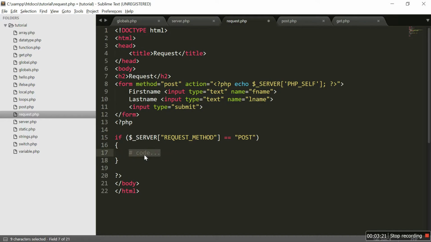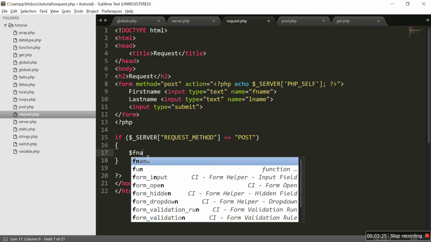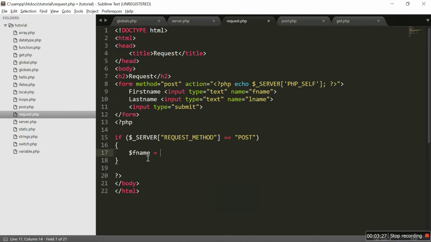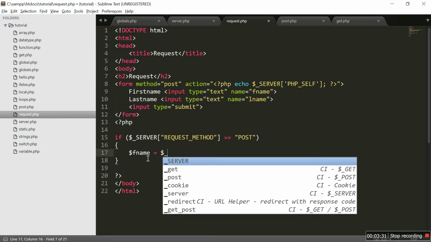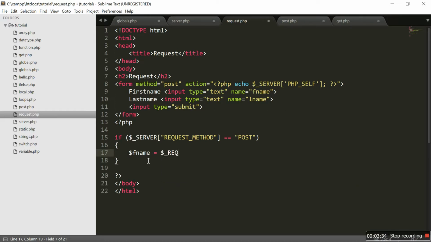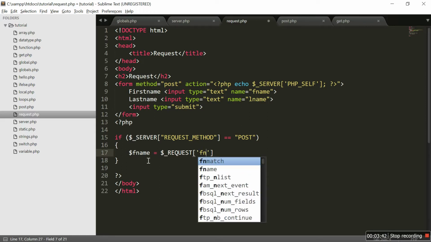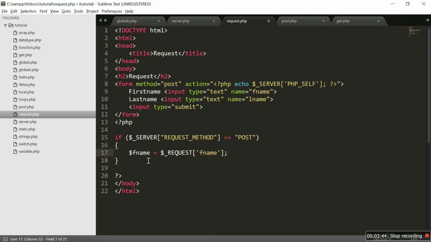Now collecting data from input field, $fname is equal to $_REQUEST['fname']. Here $_REQUEST is written to get the field data entered by user in form.